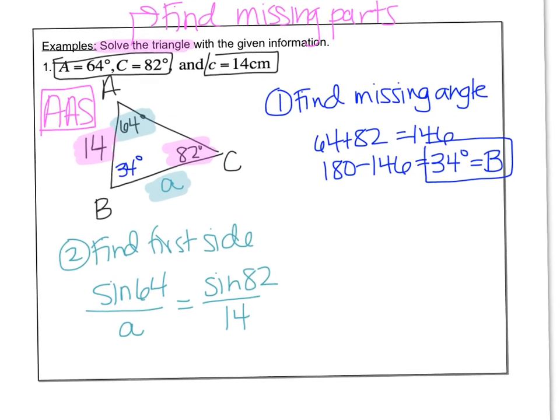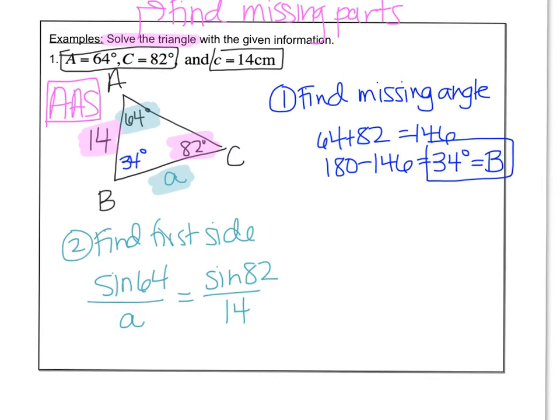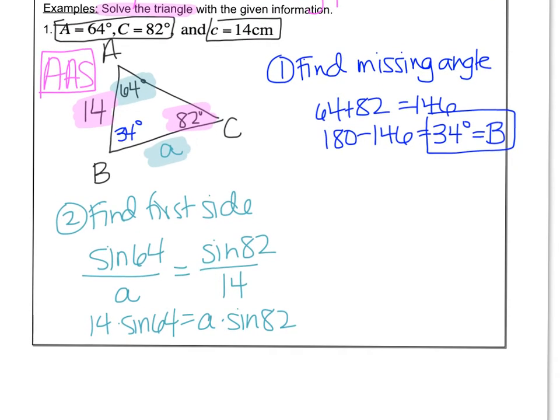And then we just have to cross multiply and solve here since this is a proportion. It's going to be 14 times the sine of 64 equal to a times the sine of 82. And then to solve this, we're trying to get a by itself. We can divide that sine 82 all the way to the other side. And then the nice thing is your calculator does all the work. You're just going to type this in your calculator. We're going to get a is equal to 14 times the sine of 64 divided by the sine of 82. Make sure you use the fraction button on your calculator to separate the top and bottom. You get a is equal to 12.7.